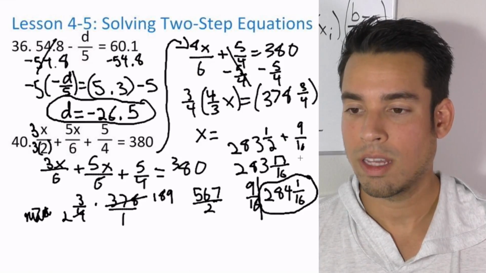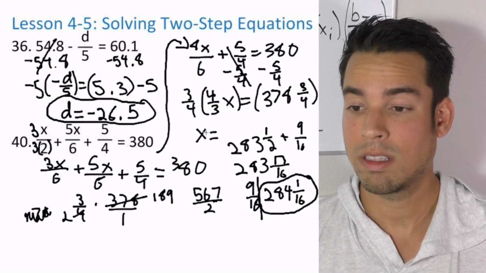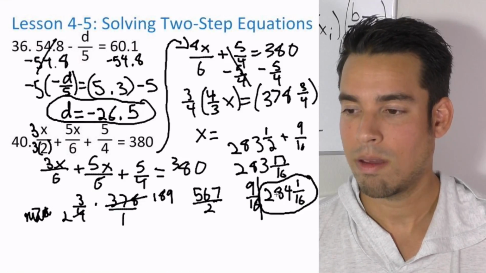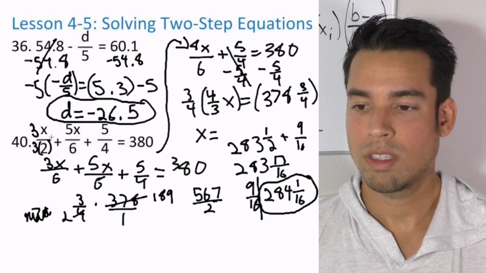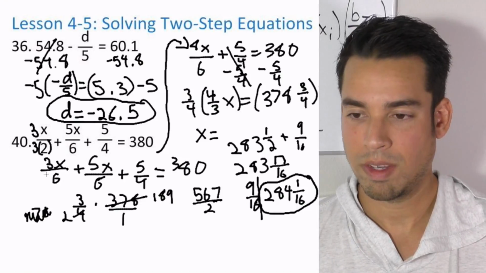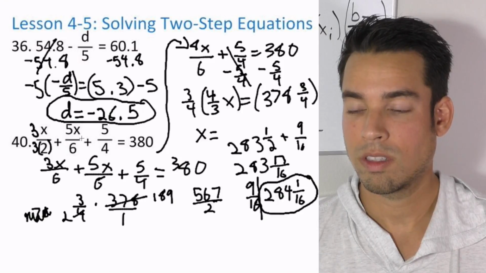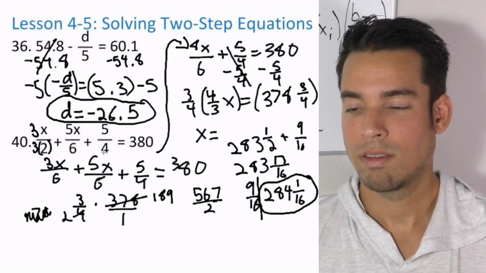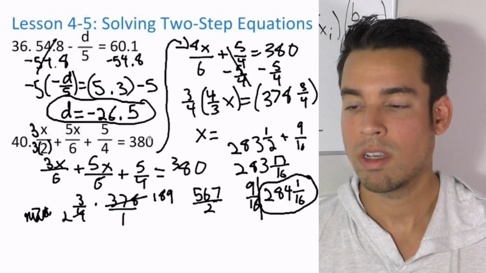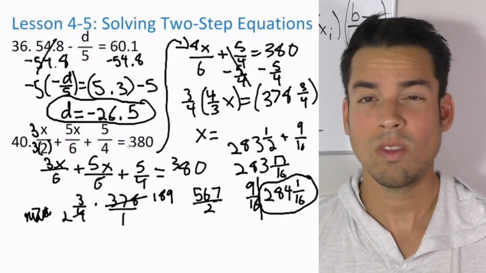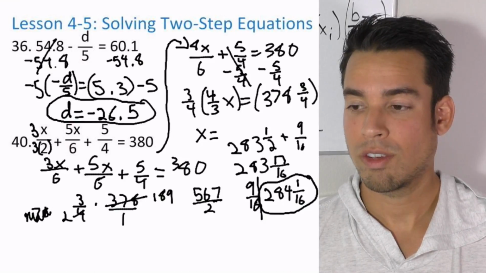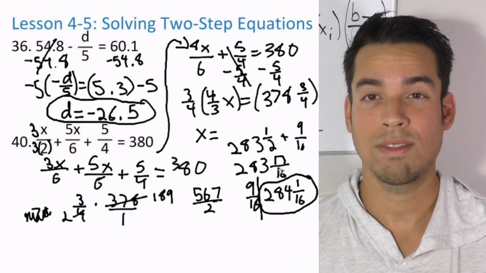Not totally even sure that was so complex that I did all the math right. Let's hope I did. But I think that roughly makes sense. It's about 300. And so it's like we're taking half of 300, which is 150. And we're taking 5/6 of 300, which is 250, let's say, around 260. So 260, that's 410. Yeah, I mean, it's somewhere in the ballpark of 380. So I think that's right. I think this is our final answer. So there you go, lesson 4, 5, and done.